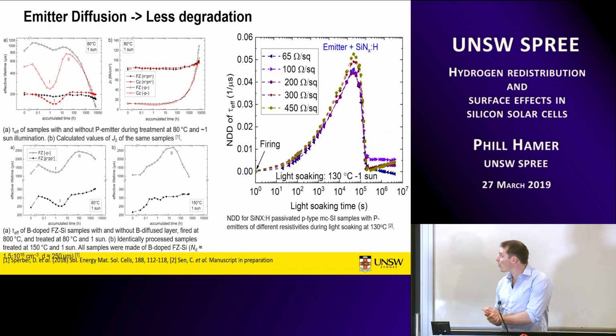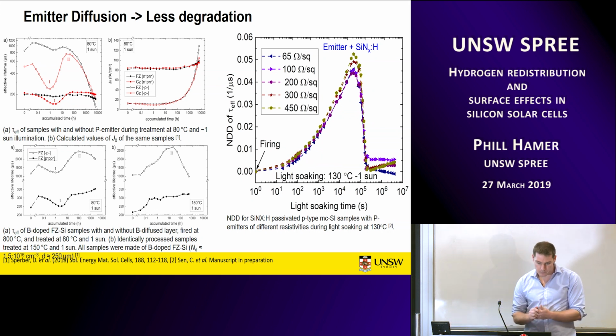So in the top left, top right there, you can see, top left for you, sorry, in this case it's phosphorus emitters on a P-type structure. And again, the open circles, where we don't have an emitter present, show this very bad surface degradation, whereas the closed symbols show far less degradation at the surface due to the presence of an emitter. Similar is shown in the bottom left for you guys, where we're looking at boron diffusion on a P-type wafer.